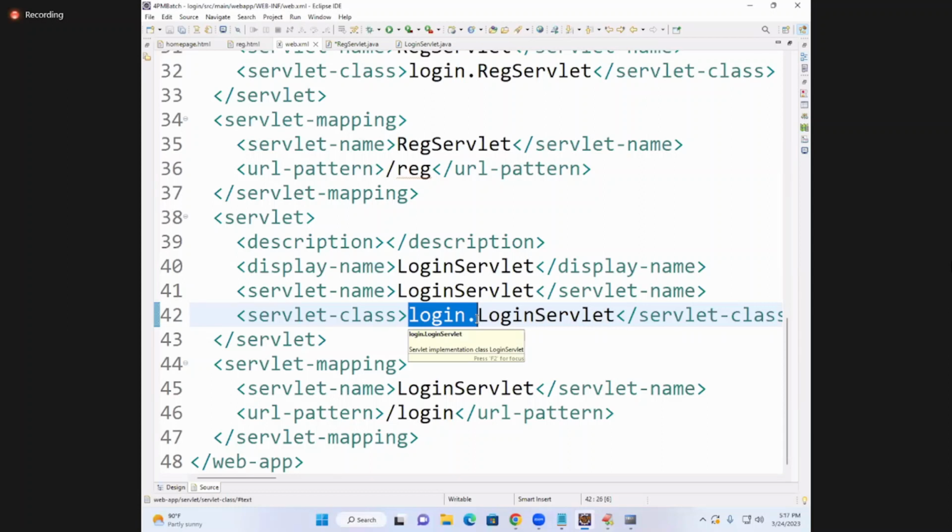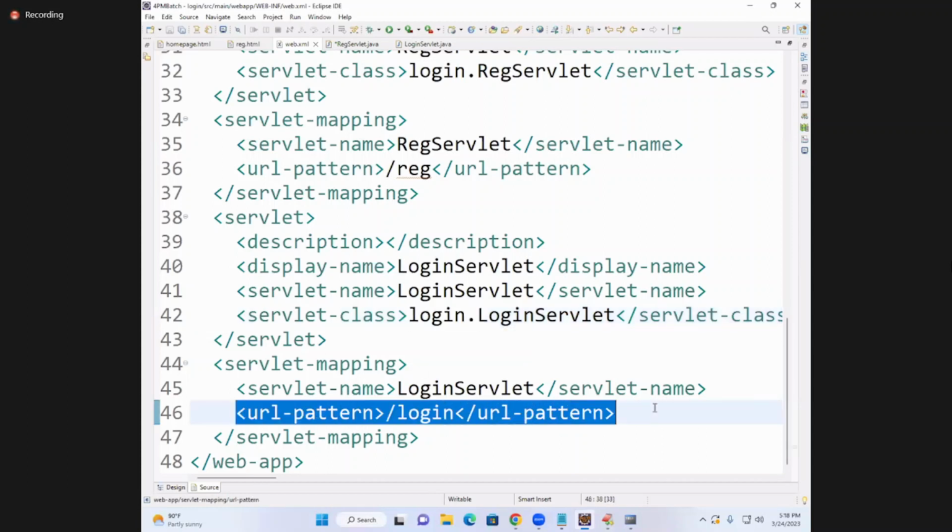And what do some more people do? They write XML and they also write annotation. Server failed to start, the error comes. The server will not start. With one problem only, your application will not work. Here in XML, this is the configured URL pattern. Annotation also they write. If you write two configurations, XML configuration and annotation configuration, the server will not start. Fail to start error comes. That you also have to observe.